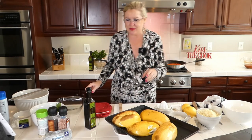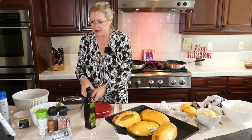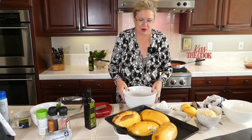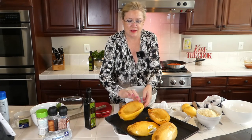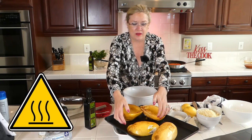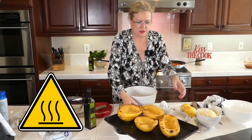I have roasted two spaghetti squashes. I cut them in half, scooped out the seeds, and put them face down on the cookie sheet and roasted them in the oven until they were soft. Now I'm pulling this apart — they're probably very hot. Look at that! They smell so good — who else loves squash?